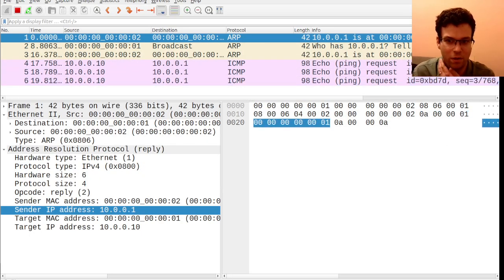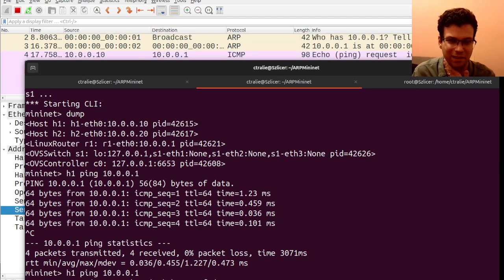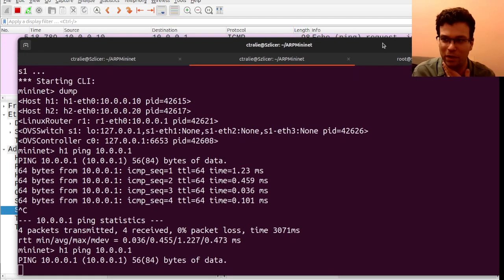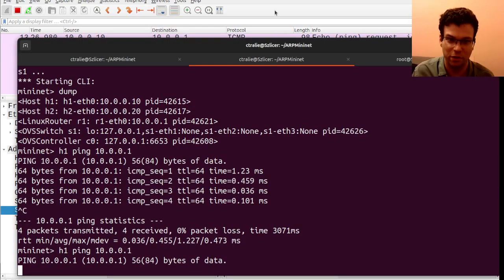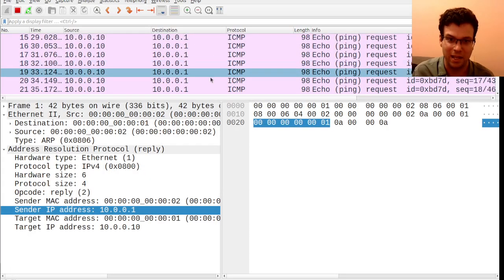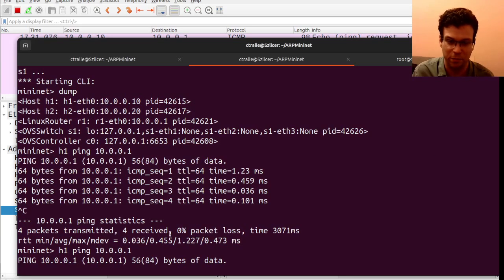Okay, so now I'm getting blocked. If I look at this, I'm not getting any ping replies. But on host 2, I'm intercepting all the traffic that's going out. So it's trying to ping the router, but it's sending its packets to me. And I'm doing a denial of service because I'm not passing those packets along.